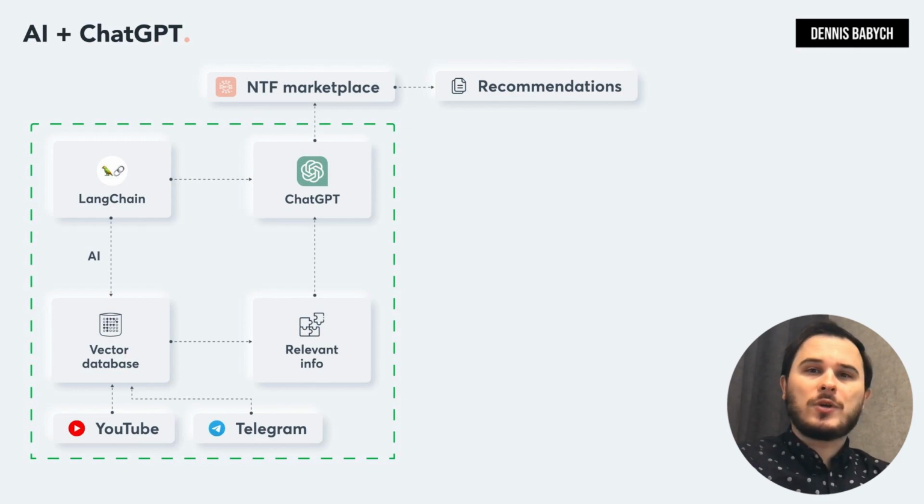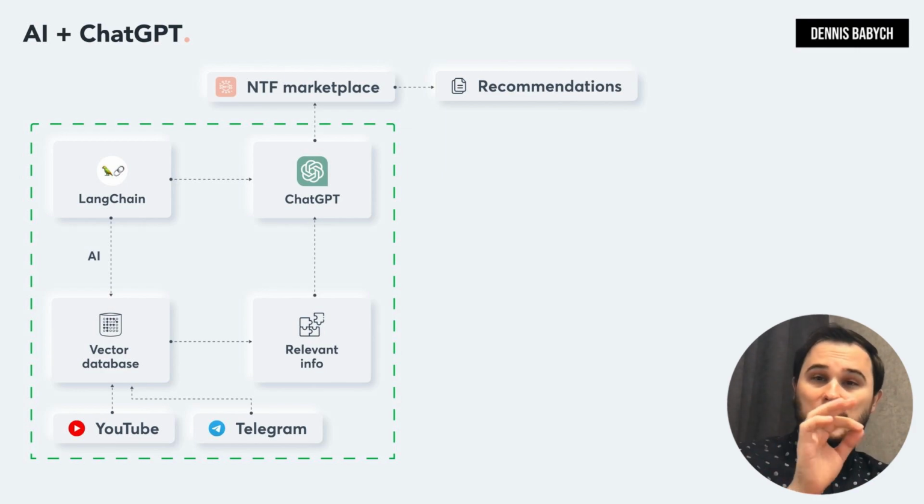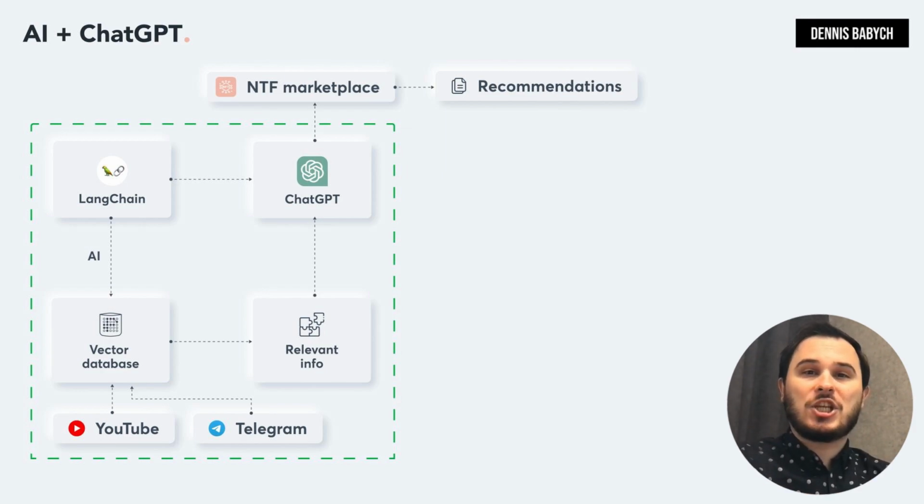What if you can create an AI assistant that can grab the information from different sources? I mean, users can share their favorite Twitter channels, YouTube and Telegram bloggers with their knowledge and recommendations. Then your LangChain will transform these data into a vector format and give your users data-driven recommendations regarding purchasing NFTs. This is only one simple thing that you can create with cutting-edge AI technologies right now.